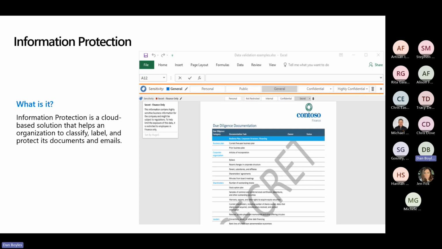If I set it as an internal document only, it means that only people that have actively logged on to my network, they've authenticated, they're on my Active Directory, can access that file if they are part of my business. If it gets forwarded outside of the business, they can't open the document, they won't be able to do anything with it, which is quite cool. It starts mitigating against accidental data loss or malicious data loss as well.